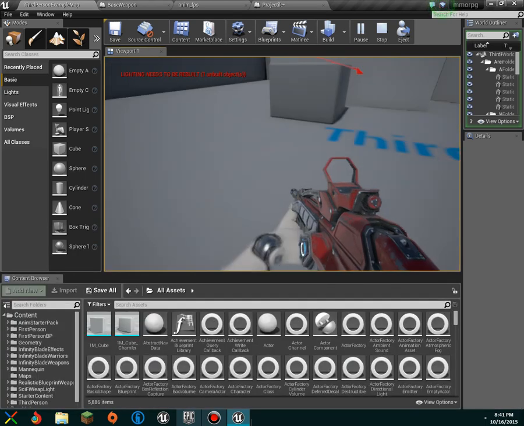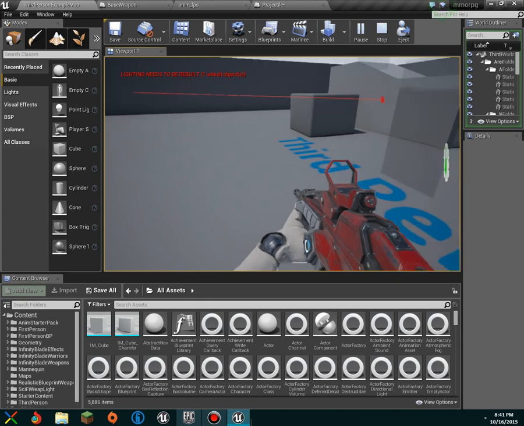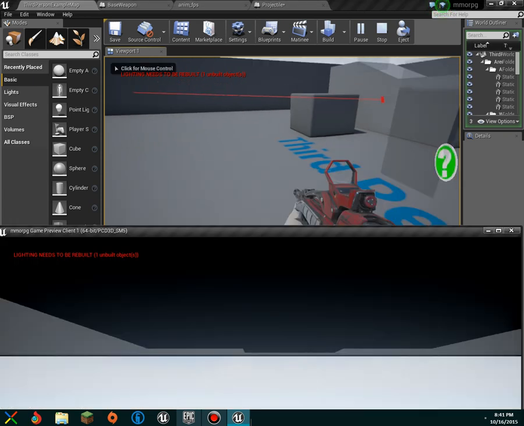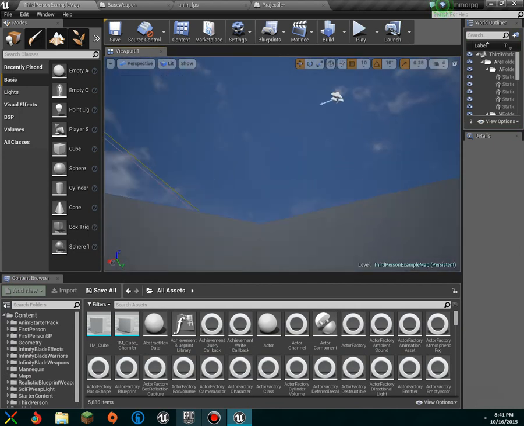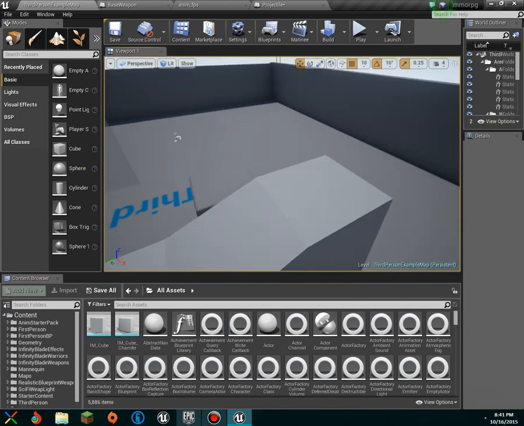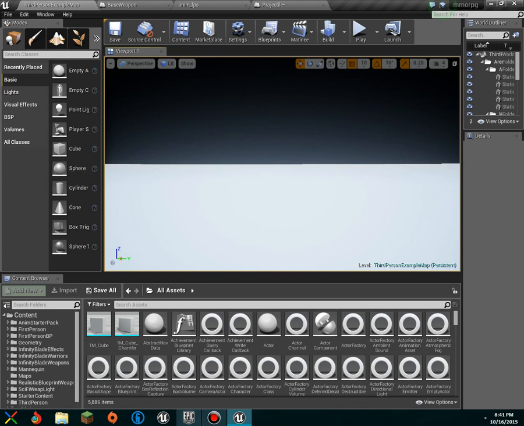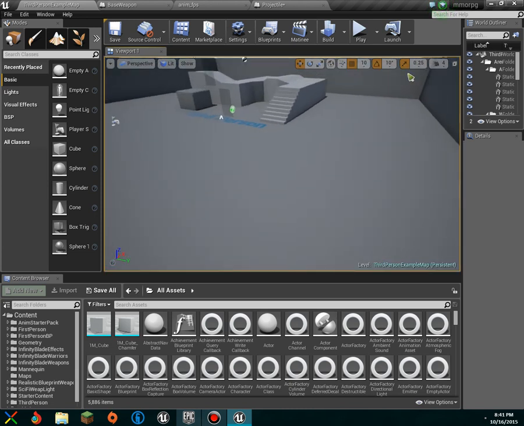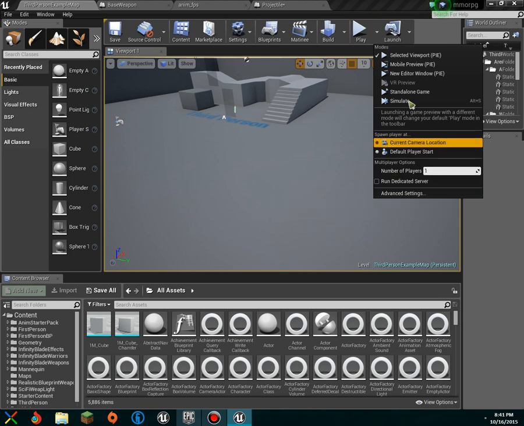Where the heck is my other player? Where is my other player? I told you I was still working on multiplayer. I don't even know where. Oh, he spawned down under here. What the crap? I don't even care. But he does this. You can see it from the shadows.